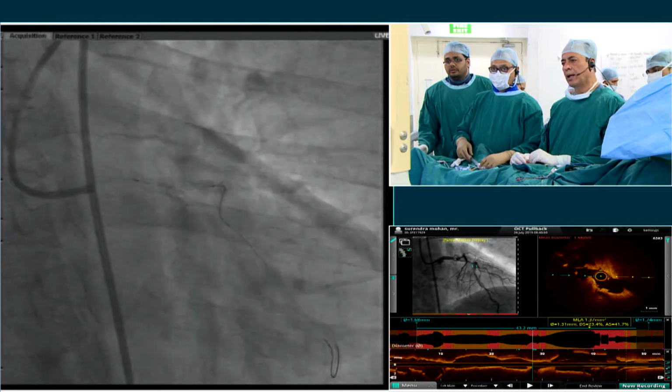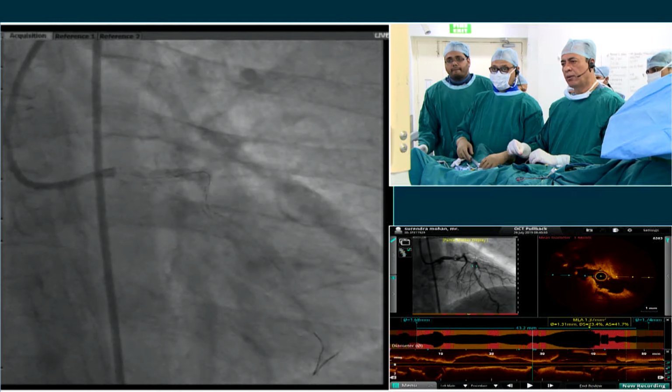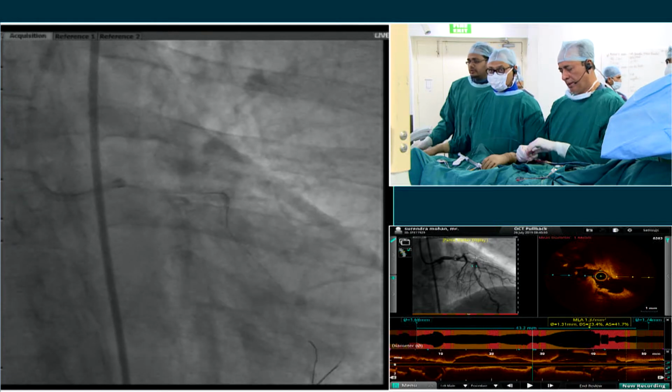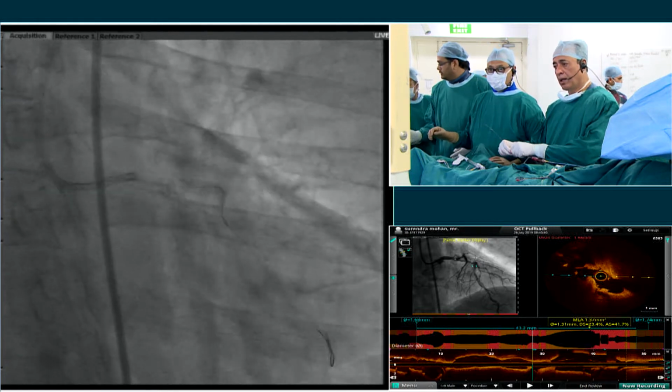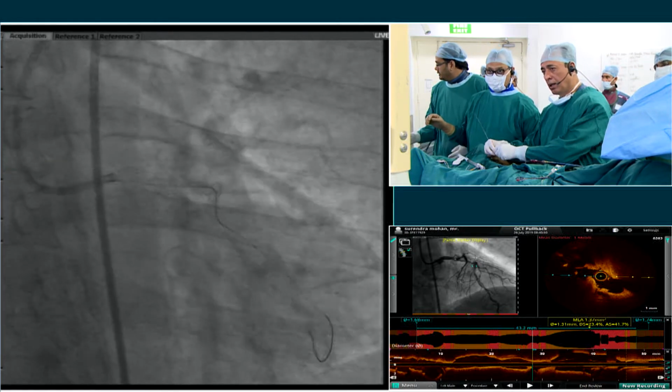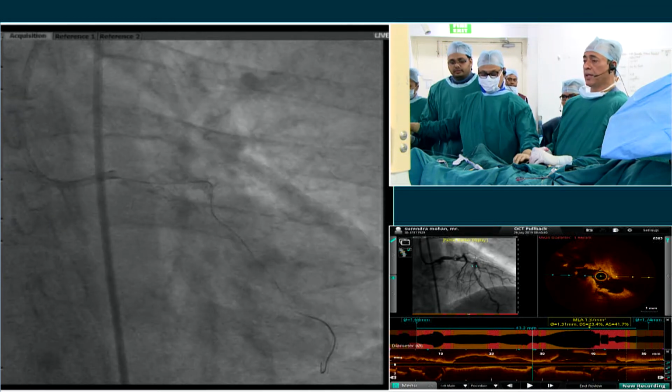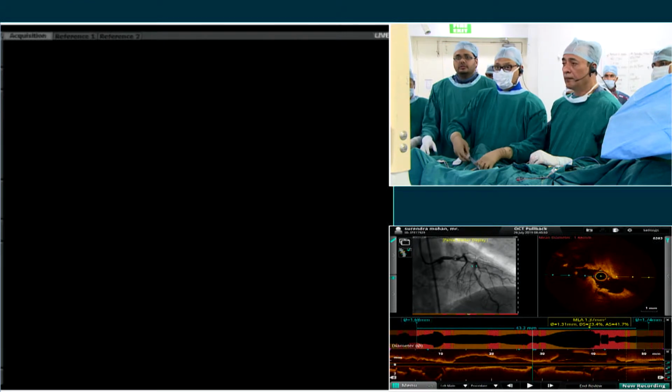Okay, then I'll take it out. Let's do the POT. It's an important step to make sure that you're opposed in the left main, because clearly the left main is going to be bigger than 3.5. And if you don't, then you can get behind the stent struts with the wires.